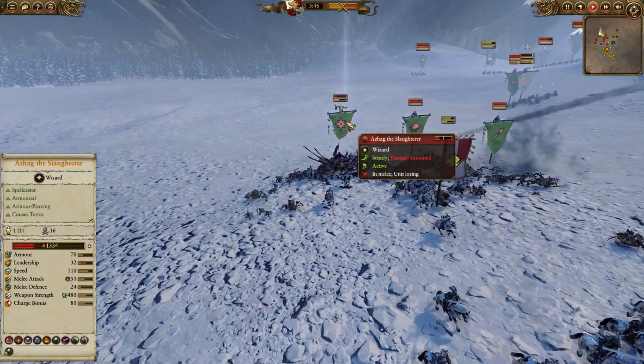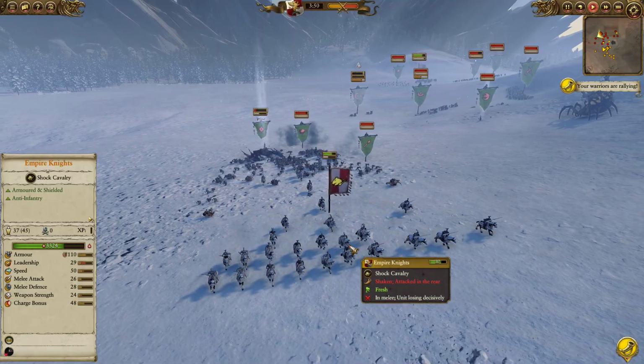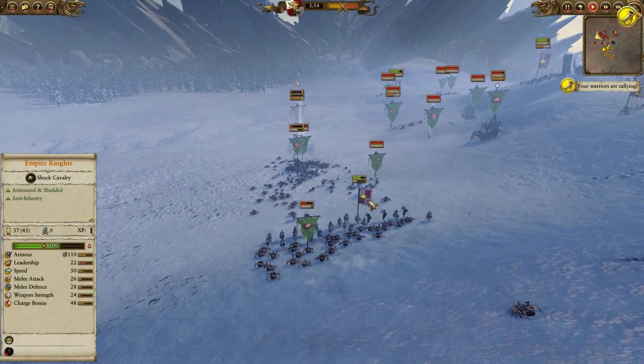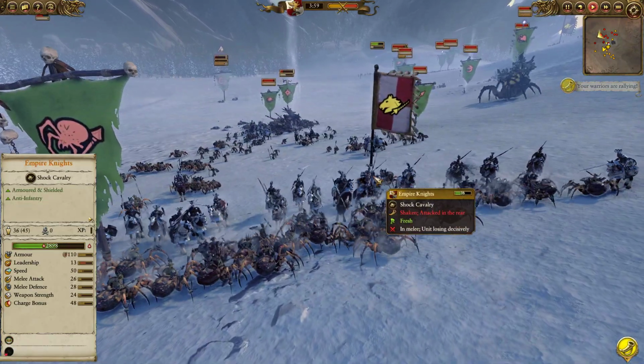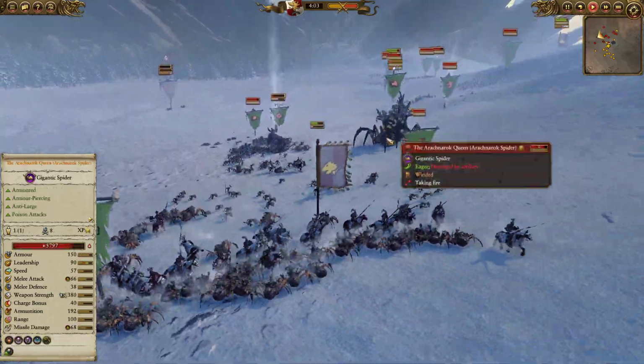He has popped into the back lines here, attempting to save these Forest Goblin Spider Riders and so forth from these Empire Knights who were marauding down this left flank, looking for an opportunity to get on the Doom Diver catapult, but there is no escape for you boys, I'm afraid, as some Forest Goblin Spider Riders do pin them in. I feel like these Empire Knights are probably a little bit doomed here if Azag and the Spider can hustle over here quite quickly.